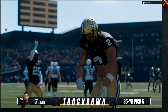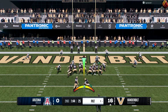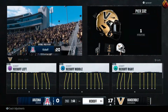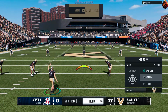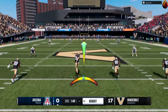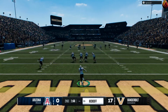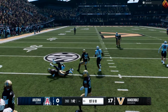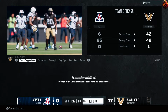Any return for a touchdown is a great one to a defense. Look, I know it's only the second quarter, but we're starting to see a pretty significant gap develop between these two teams right now. No doubt. When your defense is scoring, your offense is scoring, good things happening for your ball club. This defense on point, reading their scouting report, making big plays. And he's going to bring it out of the end zone. He stopped short of the 20 at the 19 and probably wishes he'd just taken the touchback.